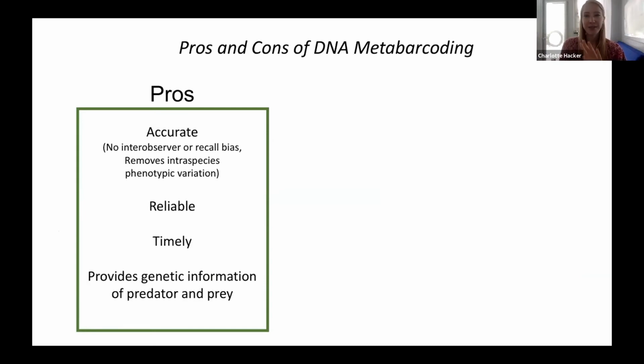Not the first time you do it, for sure. I'll get into that in a second. But this is something where you just go down the line and you can get all of your information all at once. So it's not like you're piecemealing one sample at a time. You're just getting your data set, boom, it's there, you figure out all of your prey. And then it also provides genetic information of the predator and the prey species.